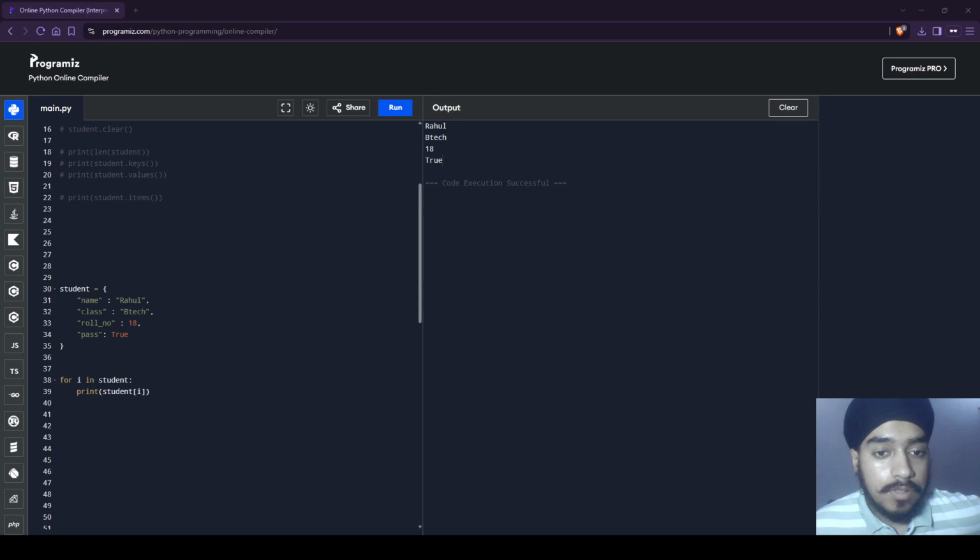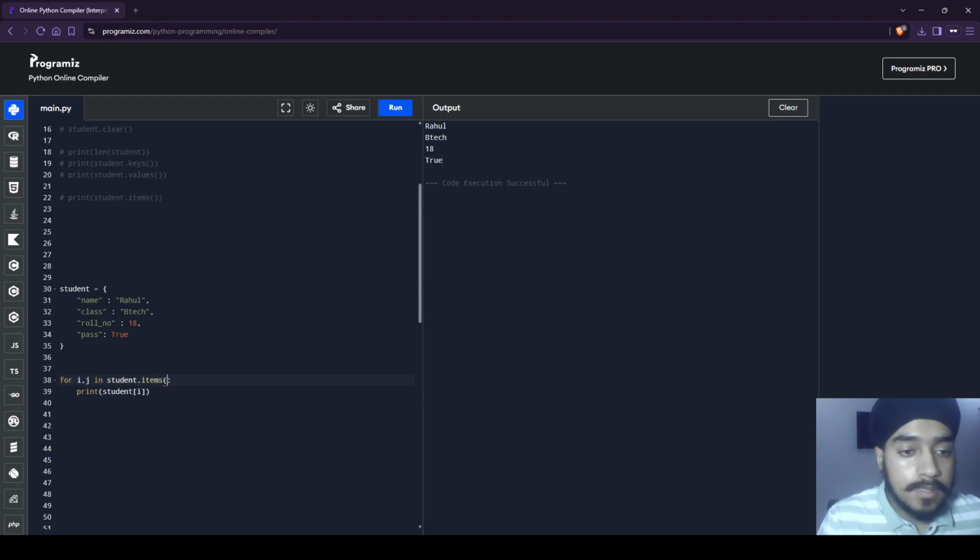Now if you want to print both the keys and values using the for loop, you can also do that by making 2 variables here, i, j in student, and use the dot items to print out all the elements.